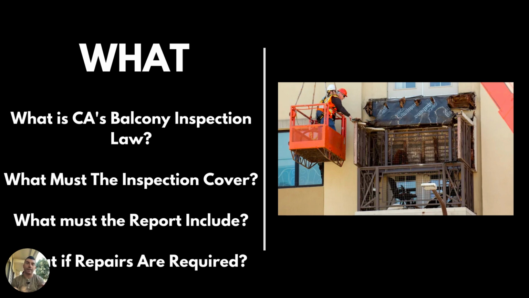What must the inspection cover? Well, the inspection required by this law must at a minimum include the identification of each exterior elevated element or associated waterproofing elements that, if found to be defective, decayed, or deteriorated to the extent that it does not meet its load requirements, would, in the opinion of the building inspector, constitute a threat to the health and safety of the occupants. Now, associated waterproofing elements specifically means things like flashings, membranes, coatings, and sealants that protect the load-bearing components of exterior elevated elements from exposure to the water and the elements.